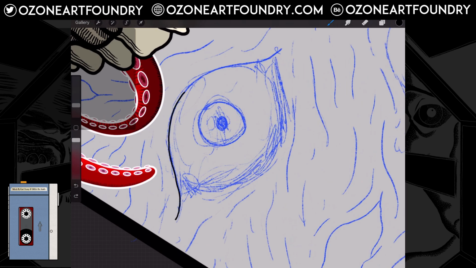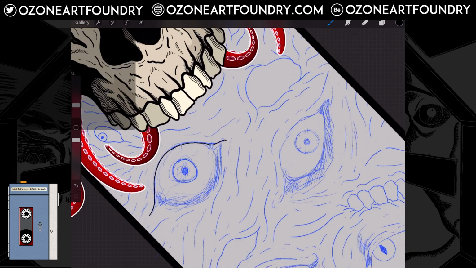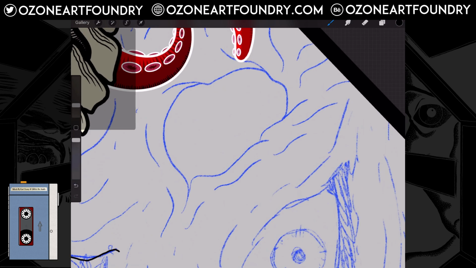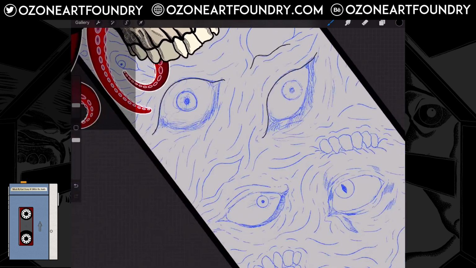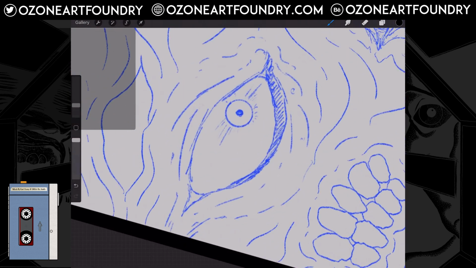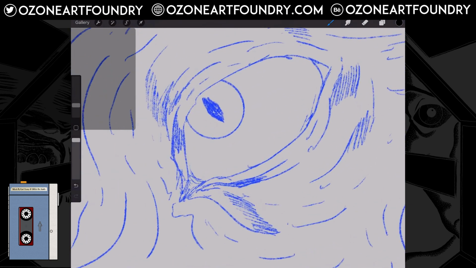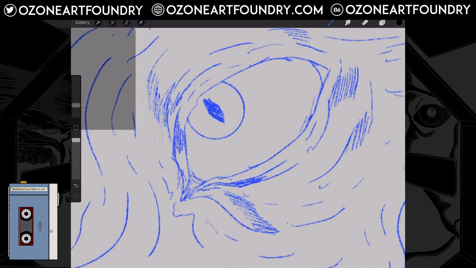I'm not going to worry about these lines being all that straight or clean because they wouldn't be. Eyes aren't like that. So we're just going to do these as they go and not worry about it being overly perfect or symmetrical, because that's not how organic parts of people are. Very, very rarely are they actually symmetrical.